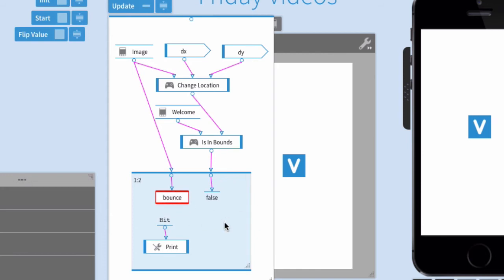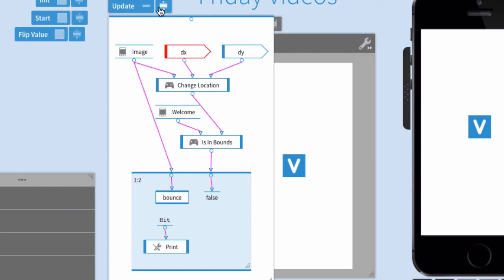What does bounce do? Just to let you know, nothing happens if it's inside the bounds, because we don't want to do anything. But if it's outside the bounds, we have to change the direction of dx and dy, making it either negative or positive, so that it starts removing pixels rather than adding pixels in order to make it bounce.